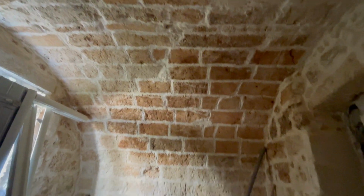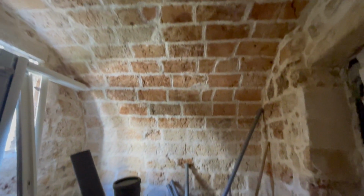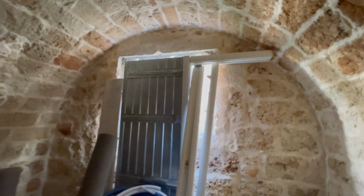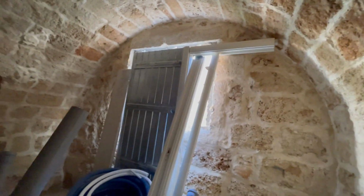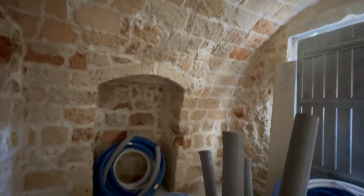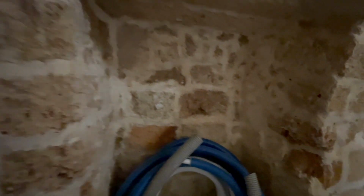So they've exposed all of this in that beautiful red stone. If you can see it, how pretty that is. It is just beautiful. And they have it covered right now, but the window that's behind there is huge. So when it's open, it's going to let in so much light. This is really going to be a beautiful room. And the old fireplace that they took all the cement and plaster out of. And it's just so pretty in here.